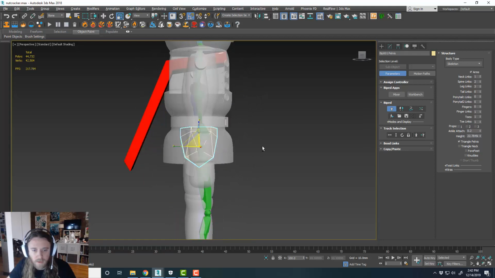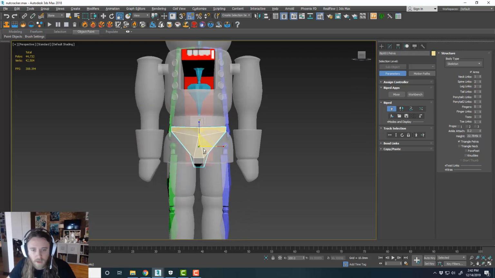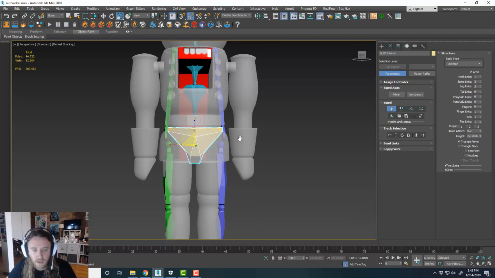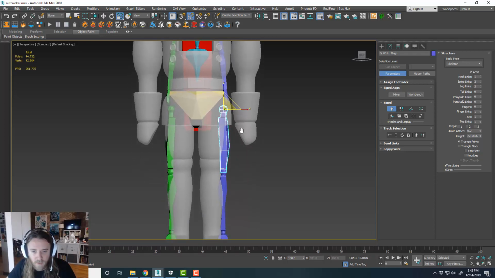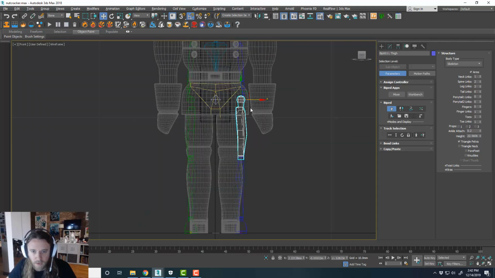I think that'll be good. And we want the bones to effectively encompass the scale of the character's model, right? And then we're just going to focus on one side. I think we'll just focus on the right side for right now. And then we'll copy everything over to the left side.